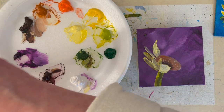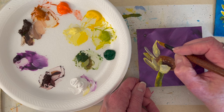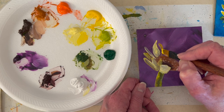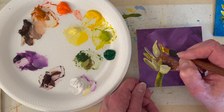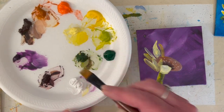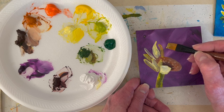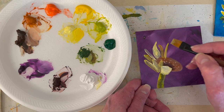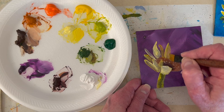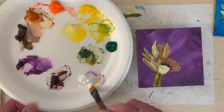Okay. Wipe off my brush. I'm going to grab some yellow. Let's have one curve this way. You can follow that reference photo. I didn't put in every petal. There's layers and layers and layers of petals in that reference photo. I'm going to have one just do a straight on petal. What I would do too, if I wasn't videoing, is hold this in my hand at a better angle. Okay, should we do a couple petals this way, and then I'm going to time lapse it. You don't need to see every petal.